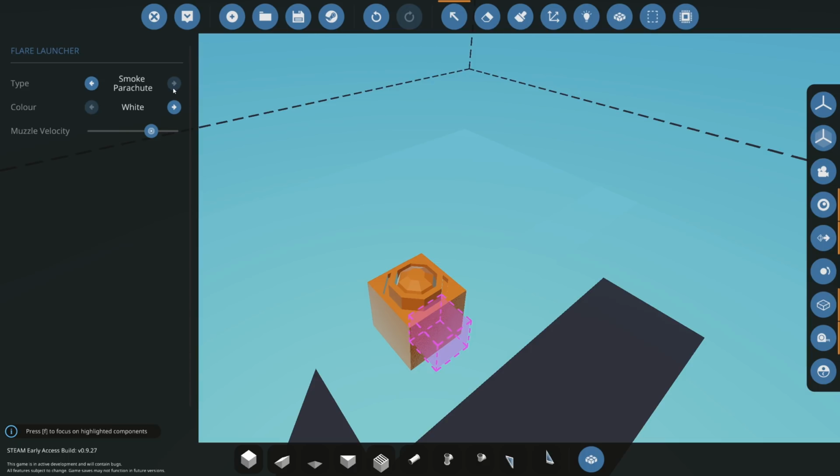So you can shoot the flare up, it illuminates the whole area and will slowly drop down. Really nice if you want to light up an area in search and rescue missions. Smoke canisters, obviously I can see people using them maybe in some tanks or some vehicles to make a nice smoke screen, or just to signal that you need rescue. So I can see these being used in a couple different scenarios.